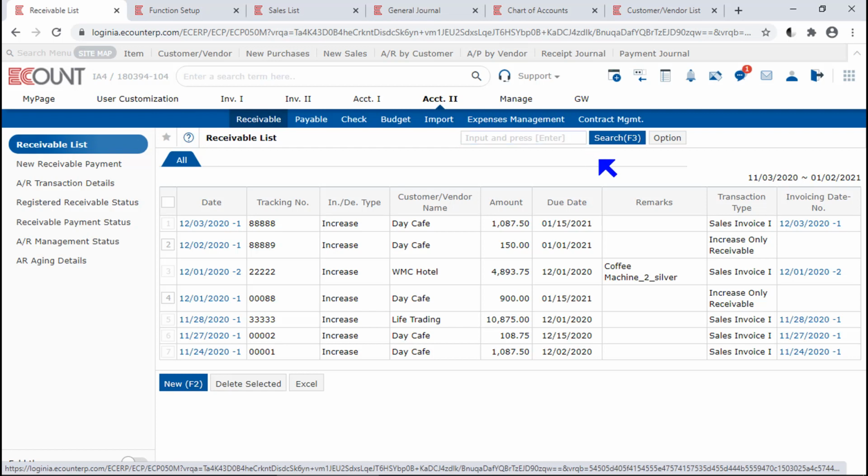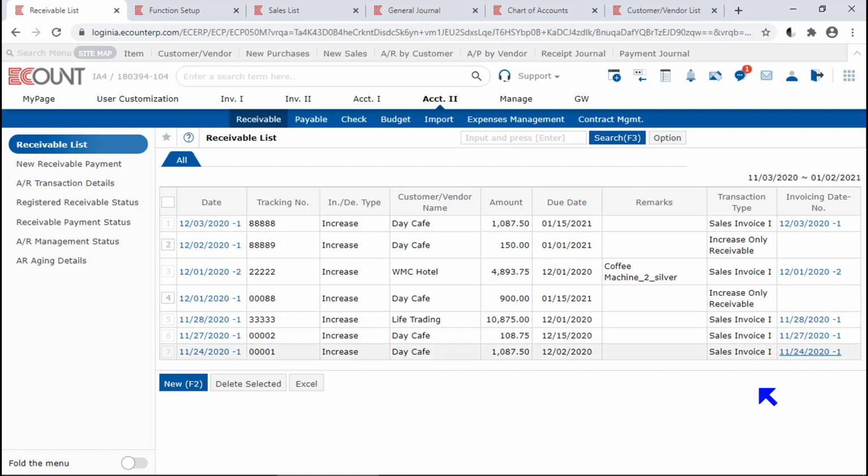And in the Receivable List menu, the history that you've entered will be marked by each transaction type. So Increase Only Receivable means that the corresponding receivable does not affect the Accounting 1 module.